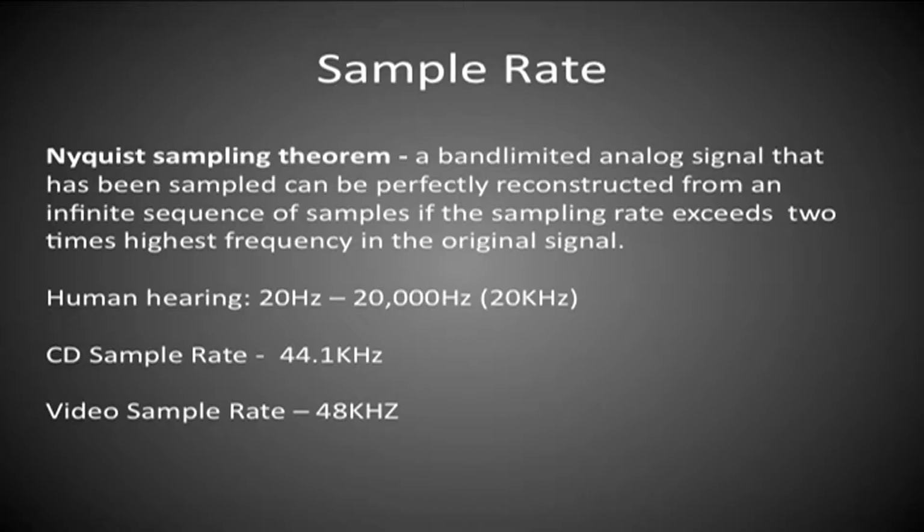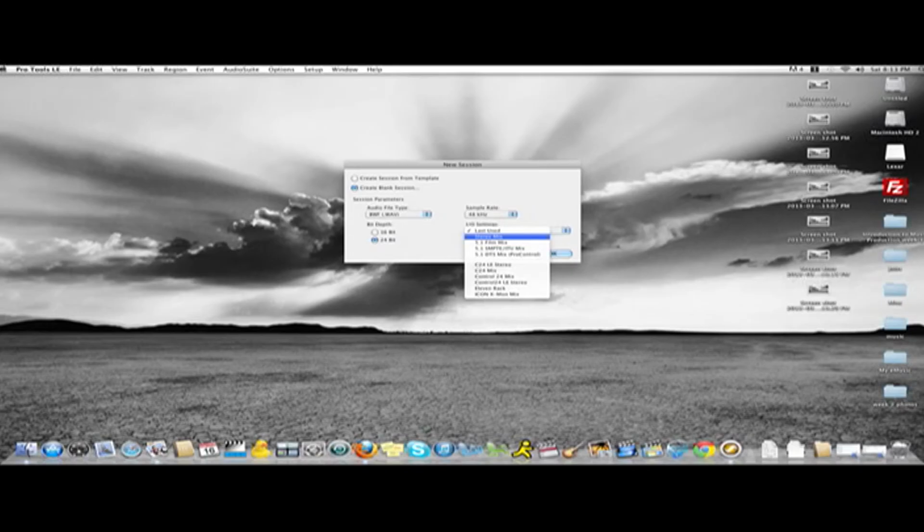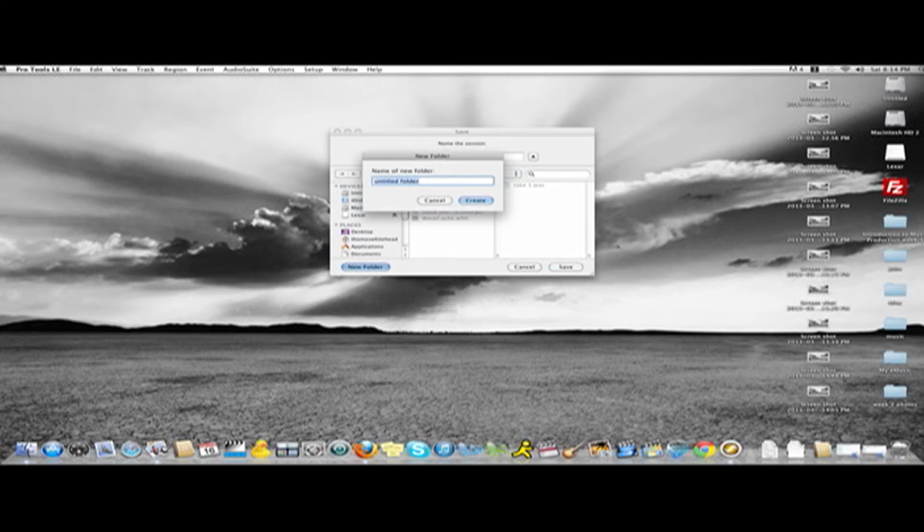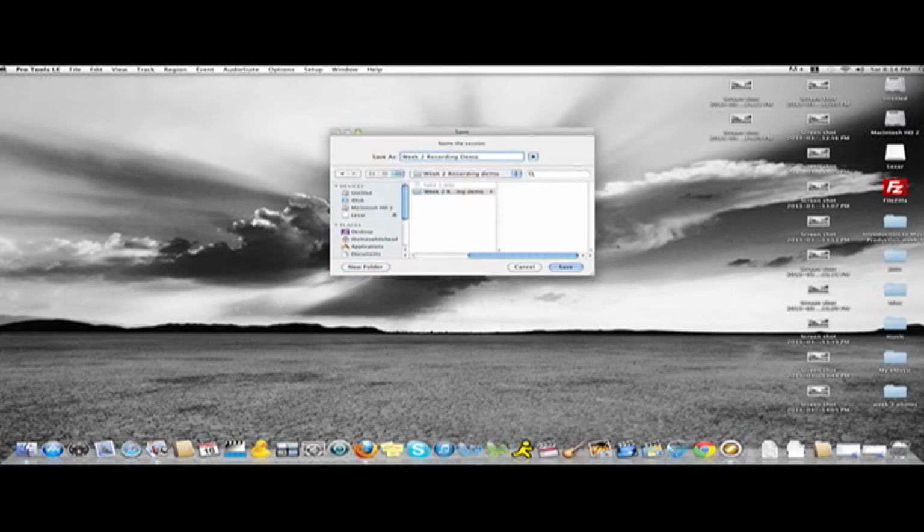Next, we're going to select our sample rate. The industry standard for sampling rates are 44.1 kilohertz for CD and 48 kilohertz for video. For this session, we're going to select the 48 kilohertz. Next, we'll start our I/O for a standard stereo mix. We'll explain that a little later, more in detail about the I/O. I'm going to select OK and then name our file and folder structure. It's extremely important to keep organized with the file structure, especially when working with many files and projects.